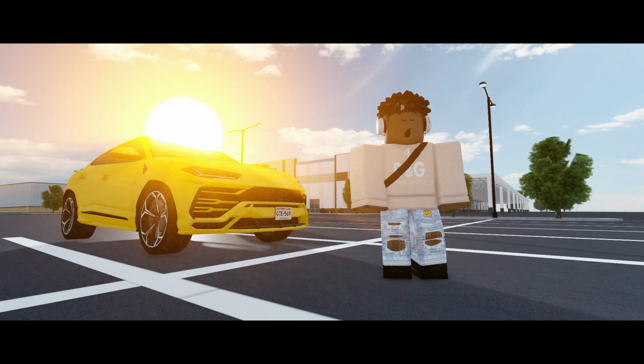You might be asking, why am I comparing these two coupe SUVs? Well, the Urus and the Audi RSQ8 are based on the same platform. If you didn't know, Volkswagen owns Audi and Lamborghini. Therefore, you might see some shared parts between different companies of the VAG group.